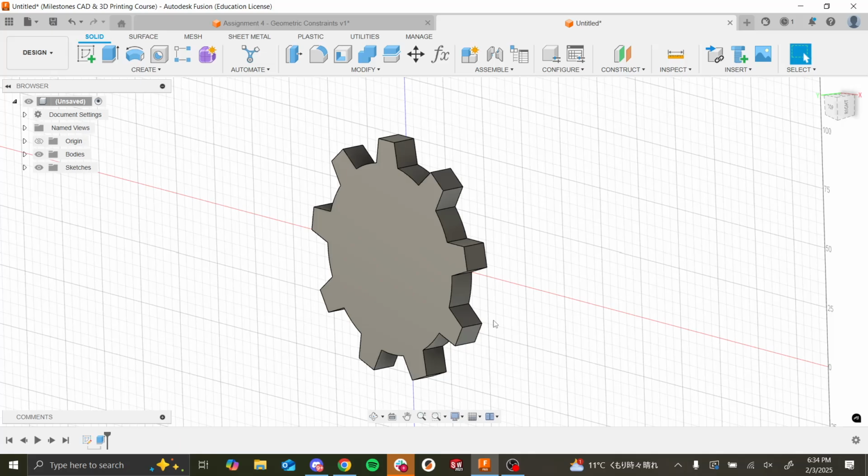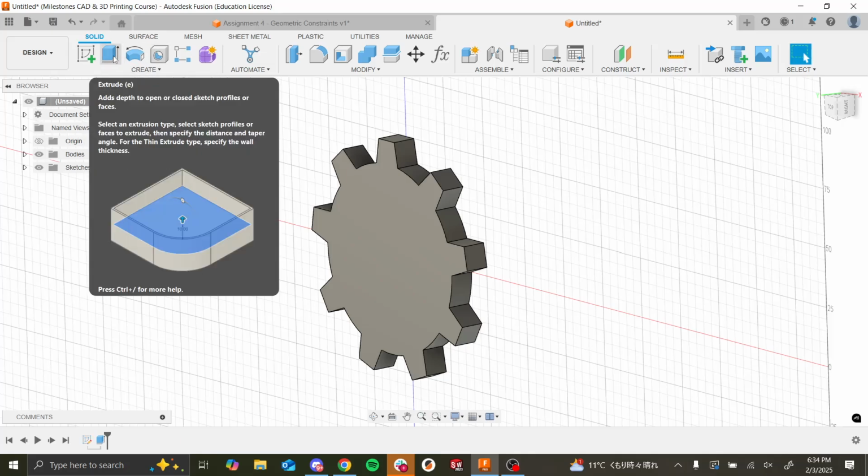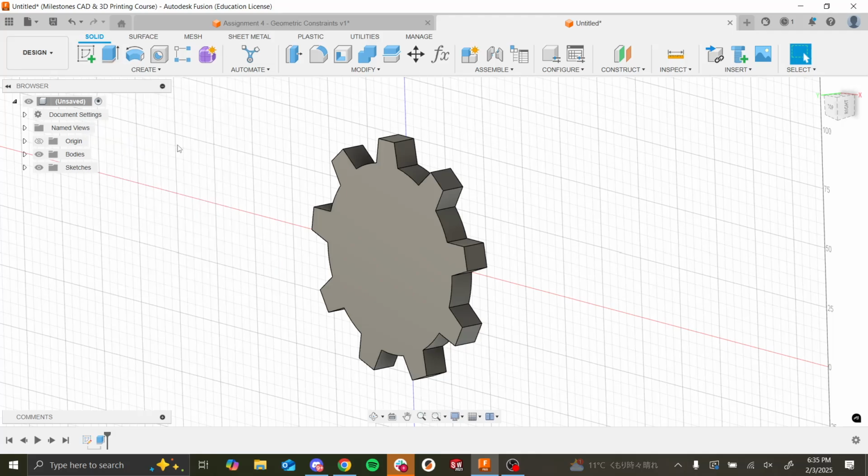And while that technically is a way to do it, when you use Fusion for more engineering applications, they want you to retain as much data as possible. So when you use something like the hole tool instead of the extrude function, you'll be gaining a little bit of data, and it'll help people who might be making your part later, right? A lot of the times, you'll be sending a part to someone, and then they'll make it for you. And when you can give them as much data as possible, that's ideal, right?